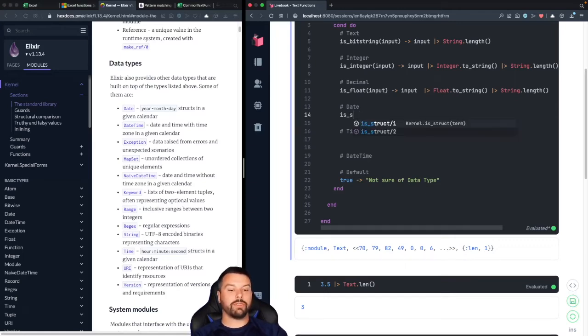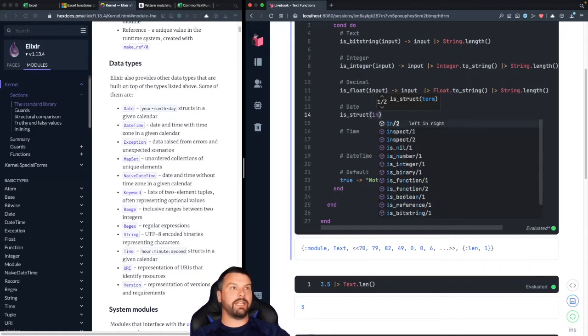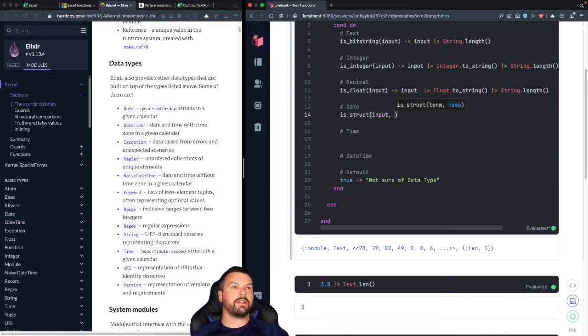So what we have to do is we look for is struct, which just means structure. They created a date structure. So we're going to say is struct, and so it's going to say look for the term, which is our input, and then we want to know the name of that structure. Well, we're looking for a date. See, it says right here date. It's a struct.